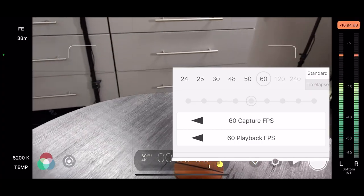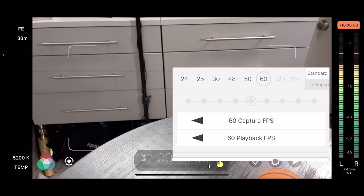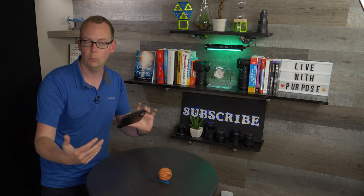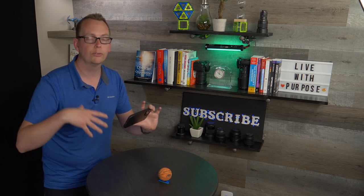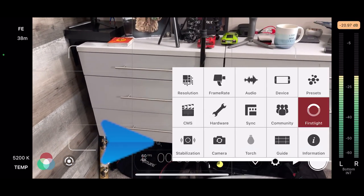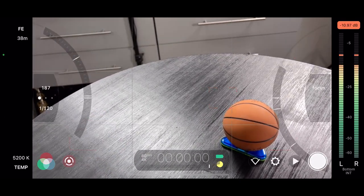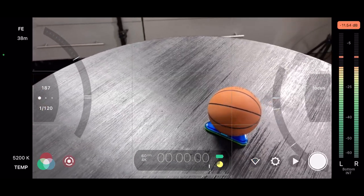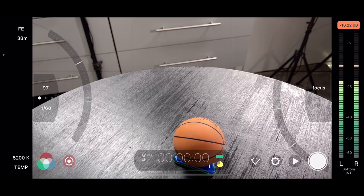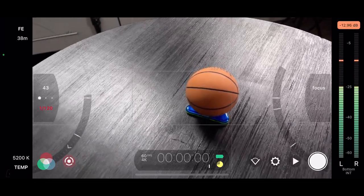Here's why you may want to use 60 frames per second: when you bring that footage into your editor, you can slow it down and speed it up with better quality. Normally I shoot all my content at 30 frames per second, unless it's b-roll — then I want 60 frames. It also gives you more flexibility for stabilizing footage afterwards. Let's make sure we have stabilization turned on, since we're hand-holding the phone. At the bottom left corner, tap on the symbol that opens up the wheels. Since we're using 60fps, we want our shutter speed to be double — 1 over 120. If it doesn't say that, dial it in so that it does. Tap on 1 over 120 and lock in that shutter speed.